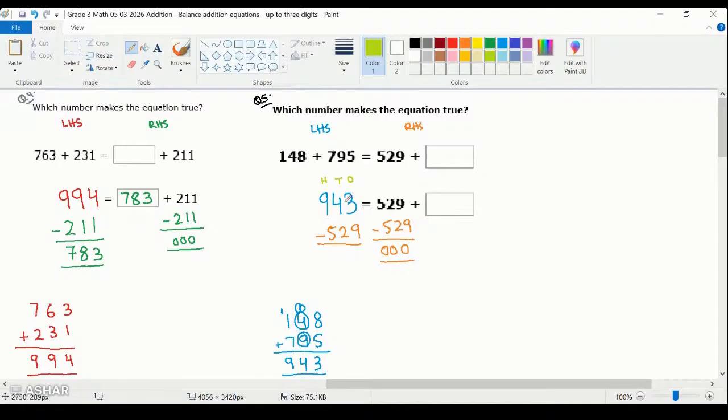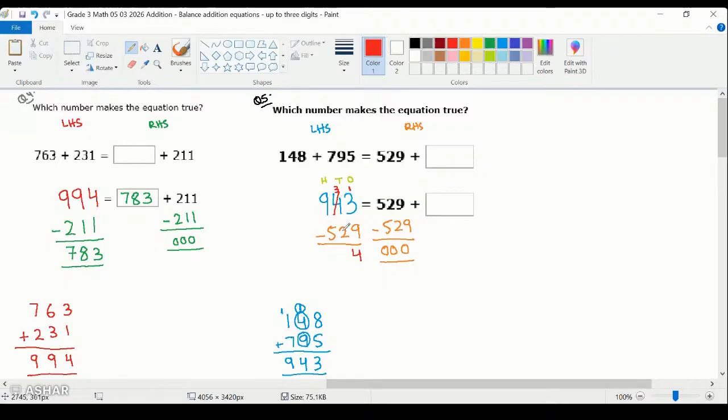We cannot subtract 9 minus 3. So we take 1 from the tens. Tens was 4, it becomes 3, and this becomes 13 ones. 13 minus 9. So let's count 9 plus what equals 13. After 9 we have 10, 11, 12, 13. That means 13 minus 9 is 4.